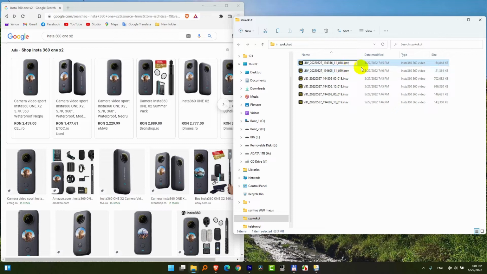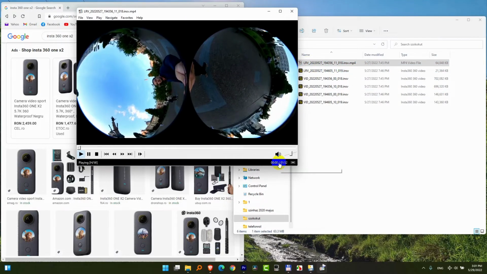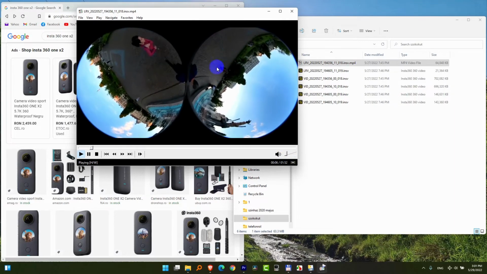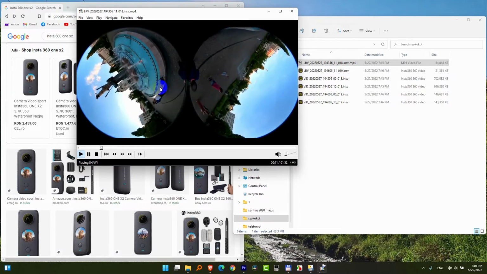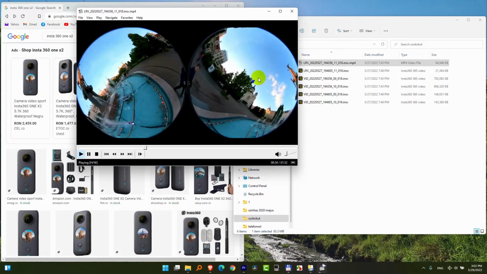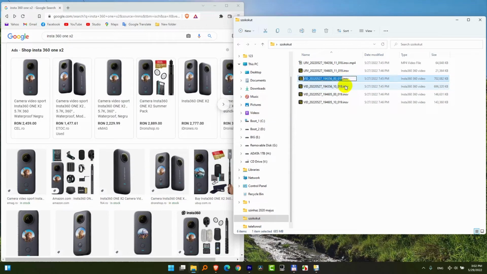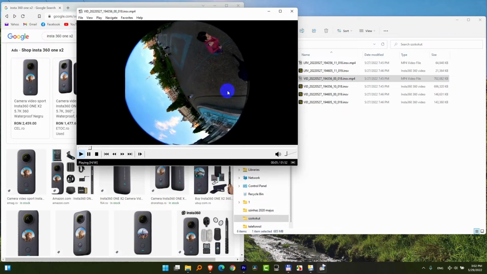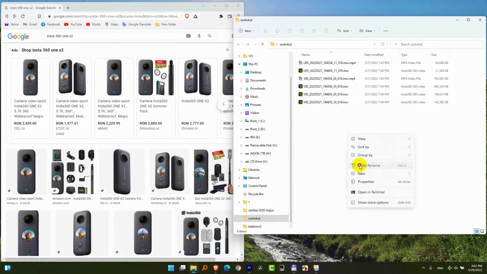If I simply rename the low resolution version and add an MP4 at the end, press enter and open it, let's mute it. Then we can see the rear lens and the front lens. So this low resolution version contains both images from the left and the right camera. If I rename the higher resolution video, which is called VID instead of LRV, and just add MP4 there and open it with Media Player Classic Home Cinema, then we see just one video, let's say the rear lens. Okay, let's undo the rename.